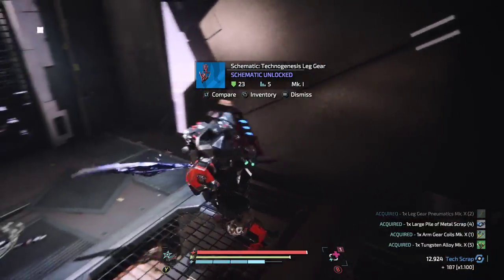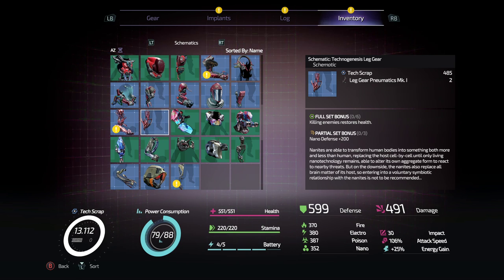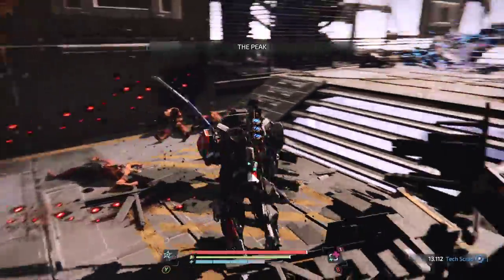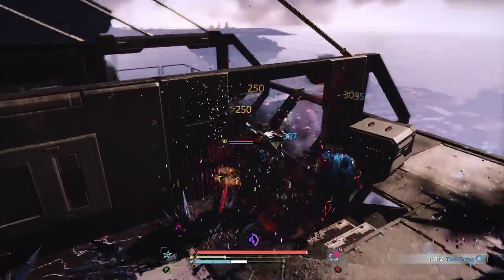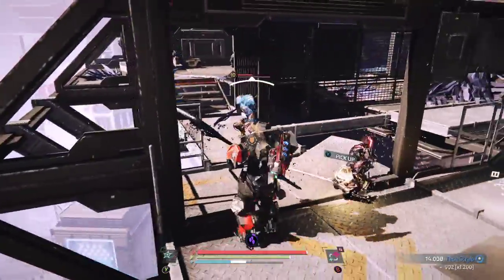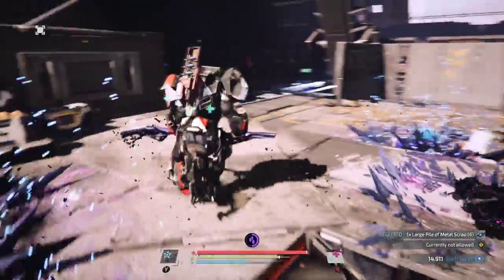Genesis light gear. It's Technogenesis. Nano defense, killing enemies restores health. That's kind of neat. I mean, the spear has been my go-to weapon for so long. Problem is, looking at it, you can see my energy gain just isn't that good.